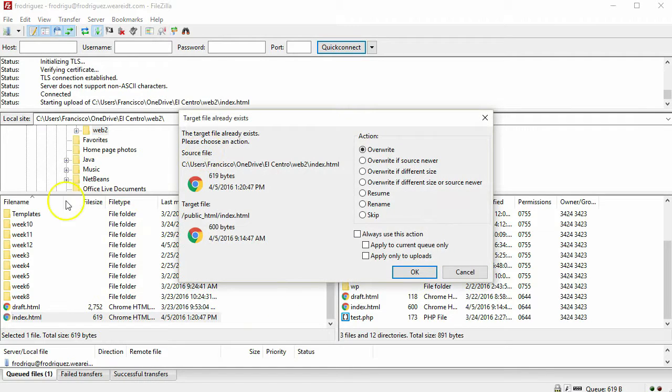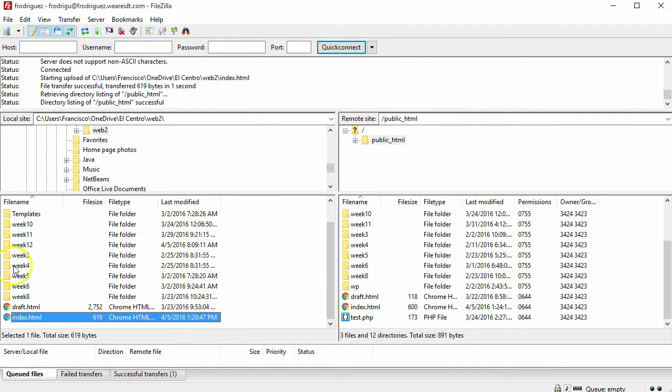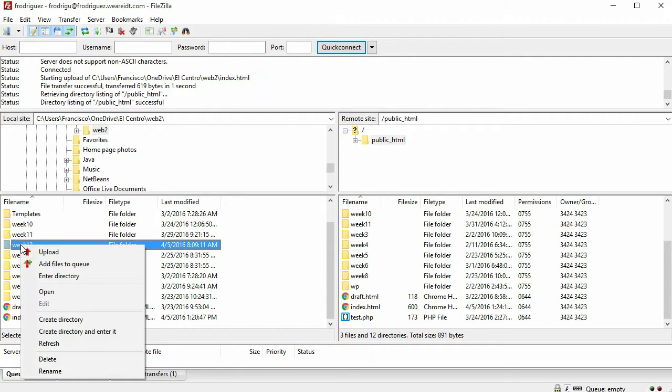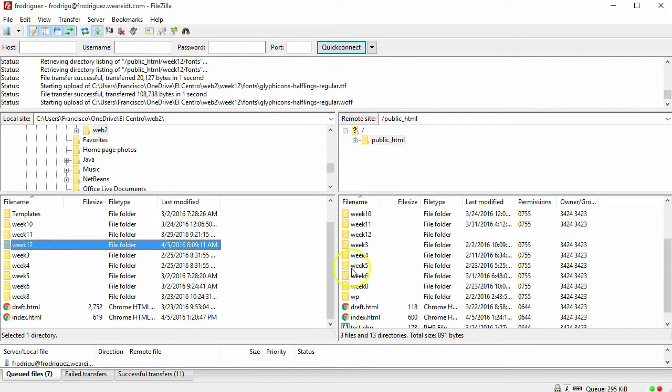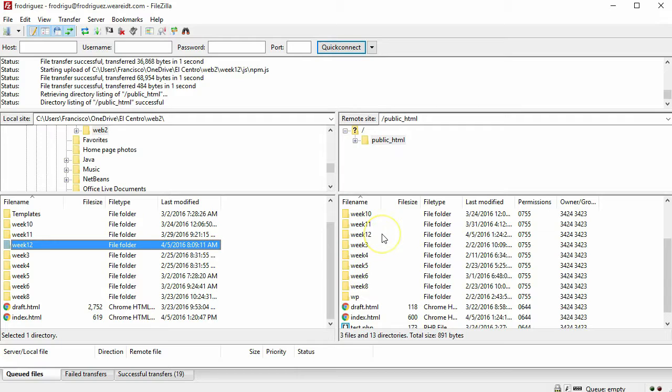It's going from my Web2 root to my public HTML folder. And then I'm going to right click on week 12 and tell it to upload. And that's going to upload not only the files that I just worked on, it's going to upload the entire Bootstrap file work that the server needs.